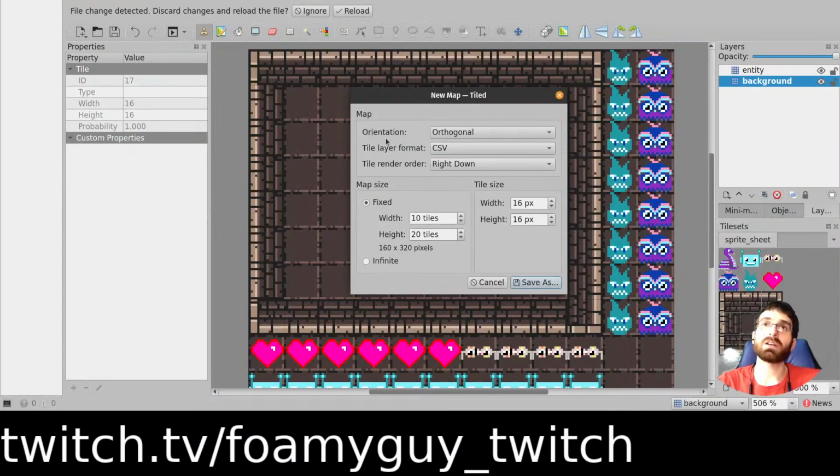File new, set the height and width. And the tile size, which I'm guessing maybe this defaulted to 16 because that's what I set it to before. If you just downloaded Tiled brand new, this might default to something else. I don't know. I don't remember.